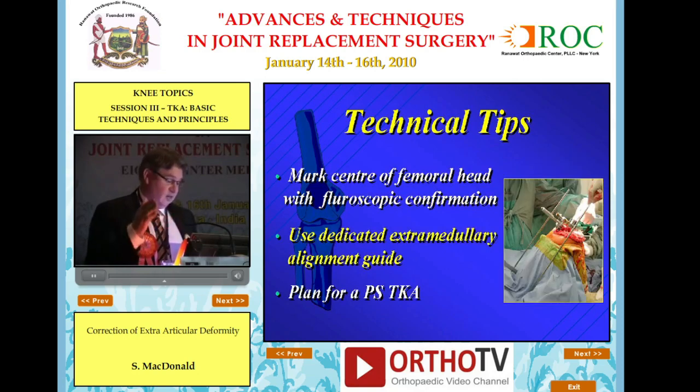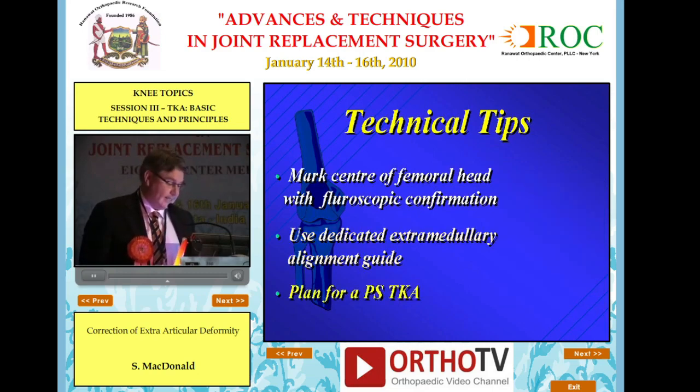At that point, you use a dedicated extramedullary alignment guide. You palpate the center of the head. You can do it through the dressings from where the ECG lead is, and that's where you're going to gun sight your alignment rod to. And I agree with Amar. These cases are complicated enough. I do standard as a PS knee, but if you go back and forth, I say in these cases plan for a PS knee.